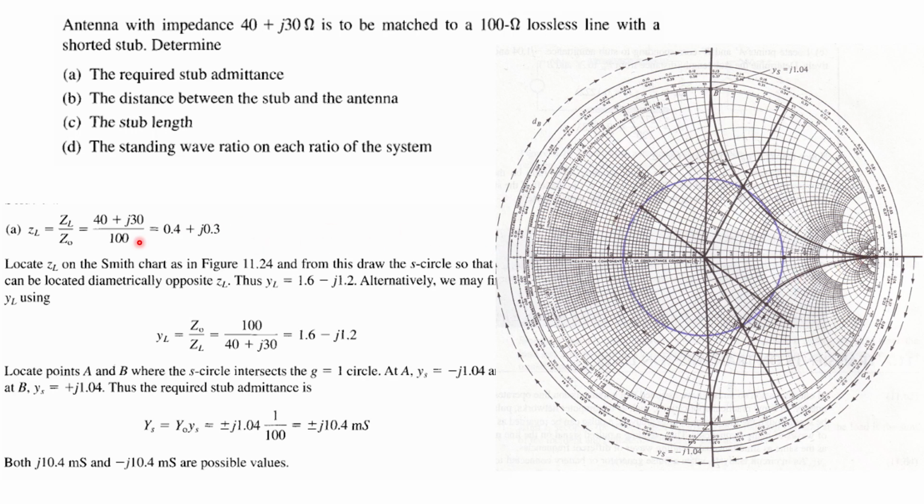So r equal to 0.4 is this curve. Which curve? This one, right? This is your r equal to 0.4 circle, and the x equal to 0.3 curve is this one, the semicircle arc which is x equal to 0.3. So draw this one like this and this. The intersection point is your ZL.